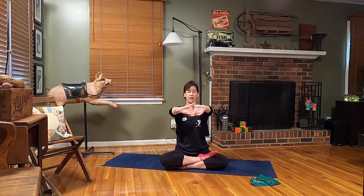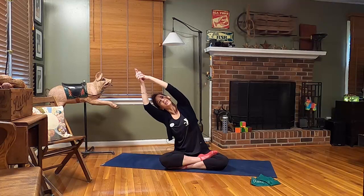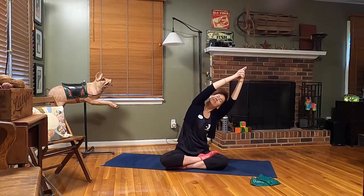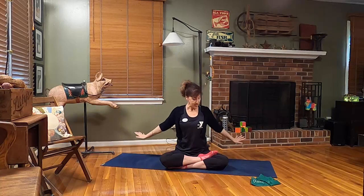Maybe we can press those palms on out in the front. Then we can lengthen through that upper back. But still make sure that you are seated tall. Lifty, lifty up. Press. Flip those palms around. Lift up to the sky, up and overhead. Reach and lift. Shoulders down. And then once again, dip to the side. Reach, reach, and to the second side, out. And lift. Back to the center, exhale, press the air right on down beside you.